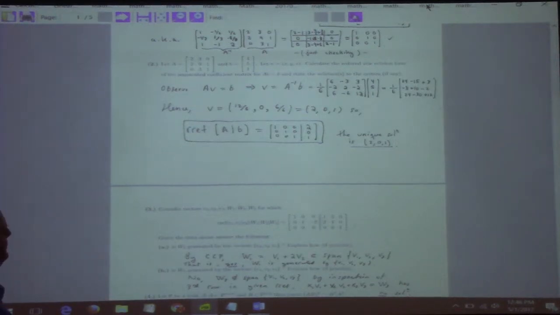What's this one? You got A, you got B. Calculate the reduced echelon form of the coefficient matrix, and state the solutions, if any. Interesting. Oh, so here basically I'm like, well, I already found A inverse in the previous one, so I can just solve it. And so I know that it's going to work out to that, so I don't actually have to do the row reduction, right? Most of you did not do it this way. You did the row reduction again in 8-10 minutes of your time for that.